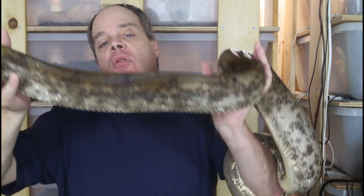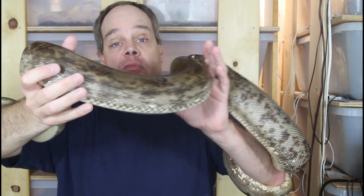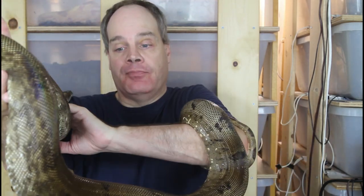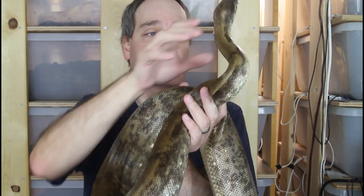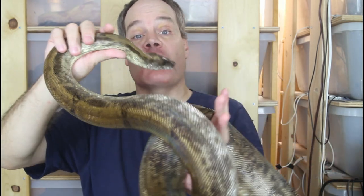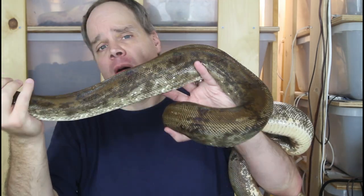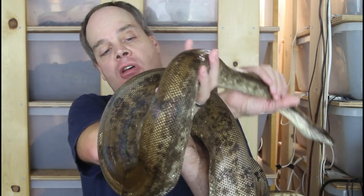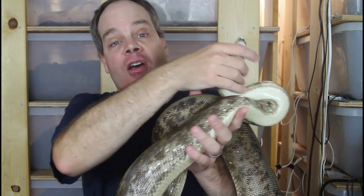The actual island from where these captive animals originated is not completely known — we don't know exactly which island — but they are thought to come from the Pearl Island Archipelago off of Panama. The second misconception, which I think is limiting their popularity, is that people think these are aggressive animals you can't handle. That's really not the case — they're no more aggressive than any other type of locality boa. This particular female, when I first got her and she was younger, she was a little bit hissy. She never bit me, but she did hiss, so I didn't handle her very much. But the last few years she's really calmed down and is pretty docile — not really difficult to handle apart from the fact that as a Pearl Island boa, she never wants to stop moving.